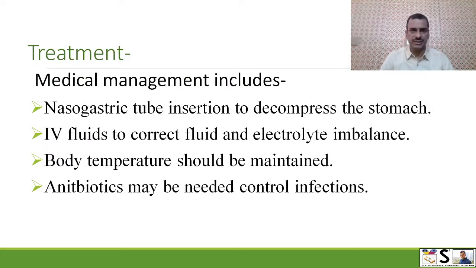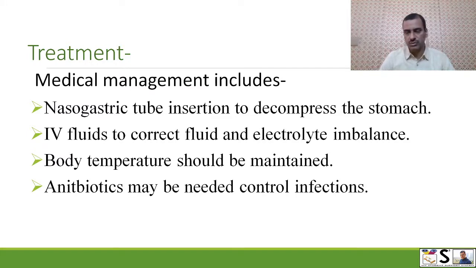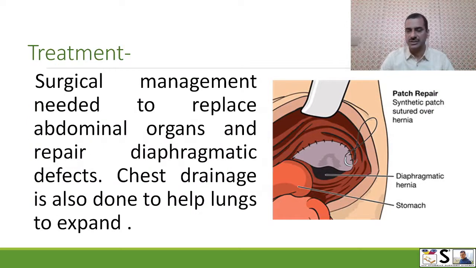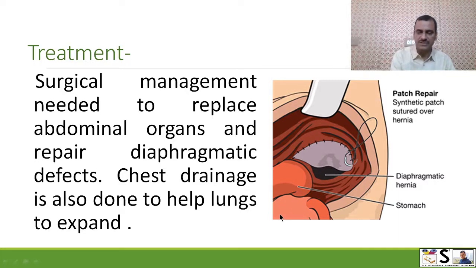What treatment is done for diaphragmatic hernia? Treatment modalities are divided into two types: medical management and surgical management. In medical management, a nasogastric tube is inserted to decompress the stomach so abdominal swelling can be reduced. IV fluids are provided to correct fluid and electrolyte imbalance. Body temperature should be maintained and antibiotics may be given to control infection. In surgical management, from an abdominal opening the organs are replaced into the abdominal cavity and suturing is done in the diaphragm — this is known as repair of diaphragmatic defects.